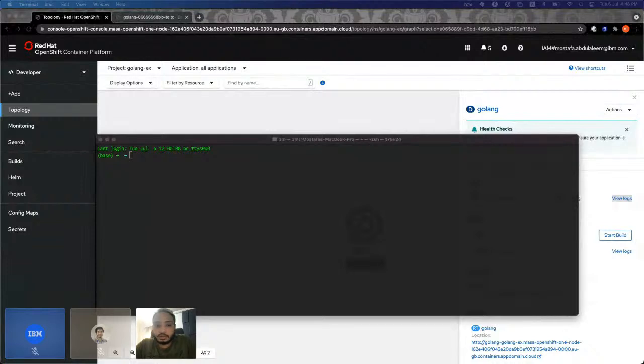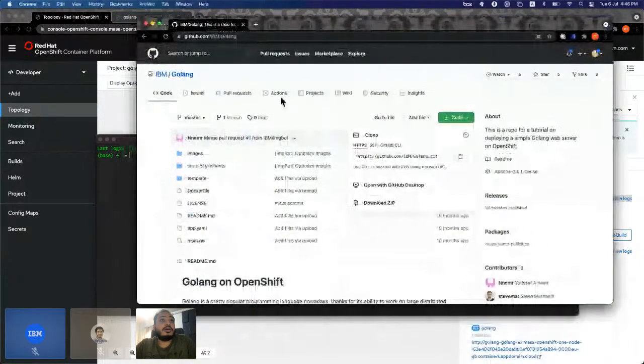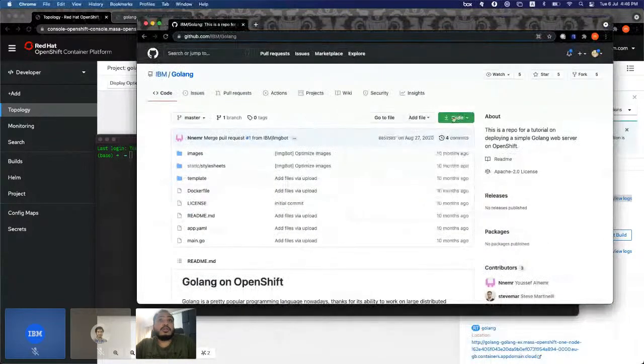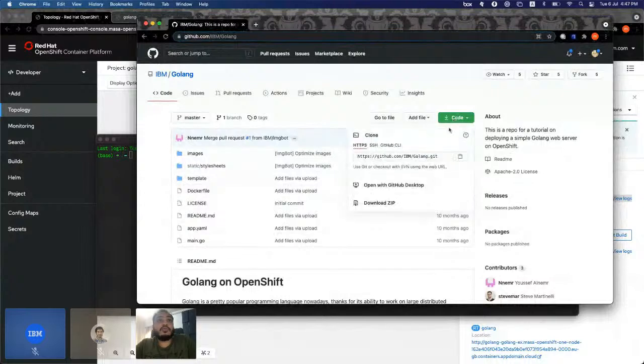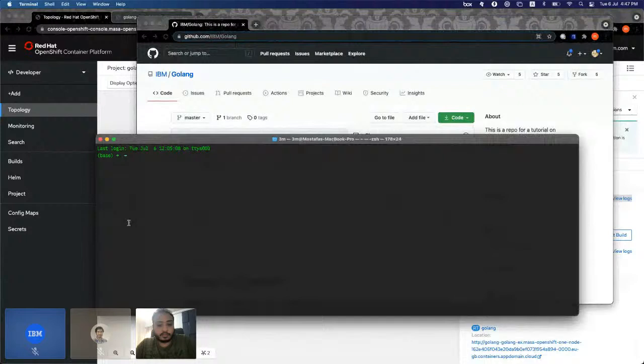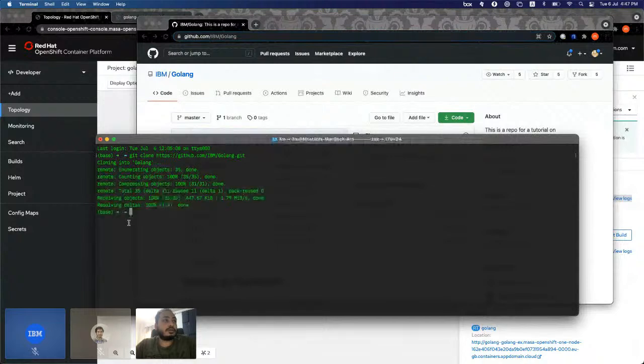First thing we will need to do is download our GitHub repo. So let me also share it again. Please, Joe, share it again in the chat section. Here is our GitHub repo, so you can just simply download it as a zip file. However, I'm going to clone it, so I'm going to copy this from here. Then I'm going to use git clone.